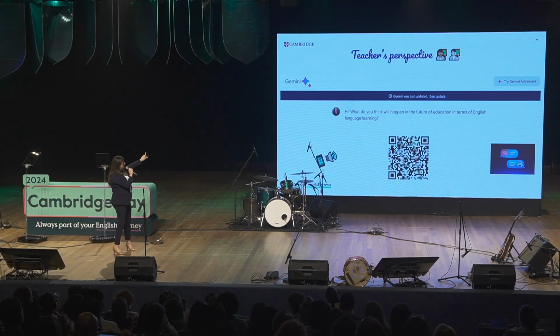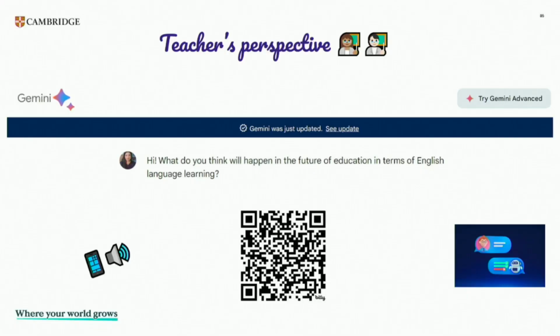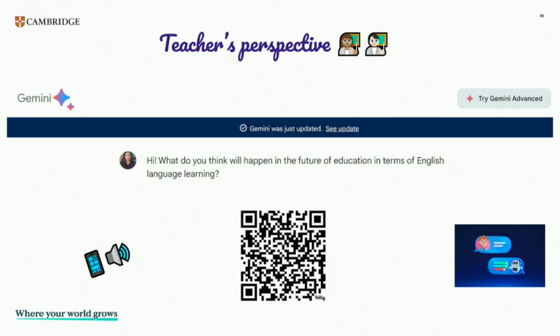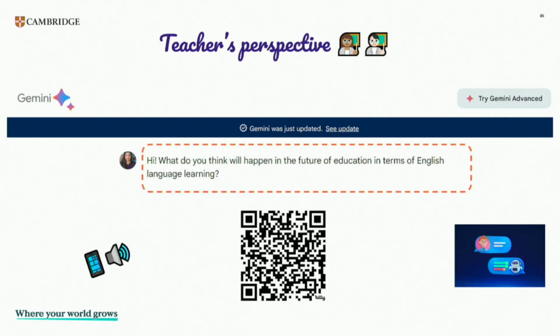What I'm showing here is the interface of Gemini when I was working on a prompt. I would like you to experience what I did before I assigned the activity. So I'm going to ask you, please, to scan this QR code. It should take you to a Gemini page where this prompt is there. Let's try. If for any reason it's not working for you, or if you haven't got your mobile here, or any other reason, make sure that you show the person close to you. Then make sure that once you access the site I shared with you, that you click on the symbol so you can listen to that, you know?